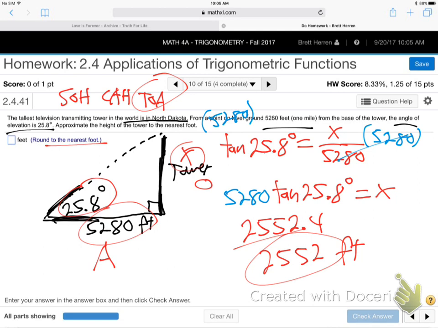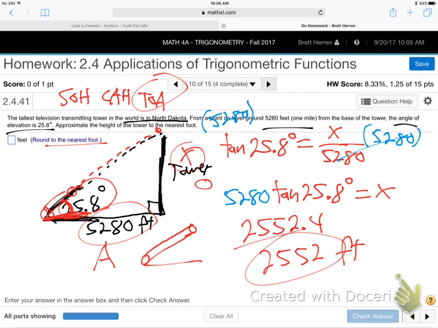So there are actually instruments that they use. Well, now it's all lasers and stuff. But in the olden days, they would use something called a sextant, which you could look through and look up at the top of a tower or whatever. You would know, okay, I'm exactly 1 mile, that's 5,280 feet, from the tower, and then I use this sextant. You would look through this hole towards the top, and your eyeball would look through it to where you see the top of the tower, and it would have a horizontal piece, and it would tell you the angle that you're seeing.